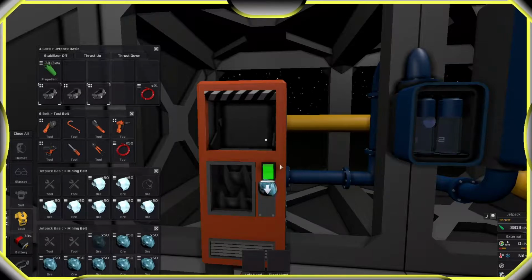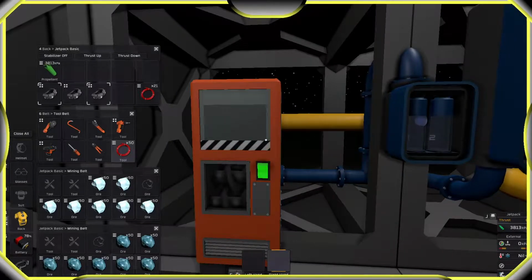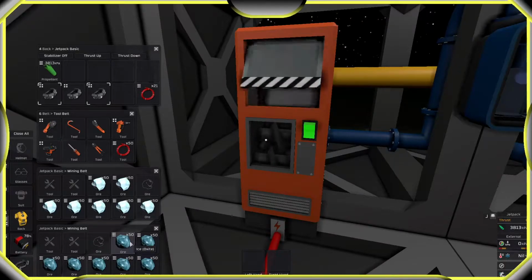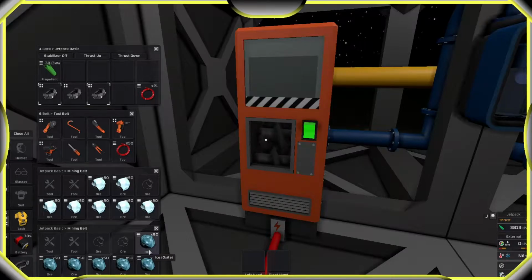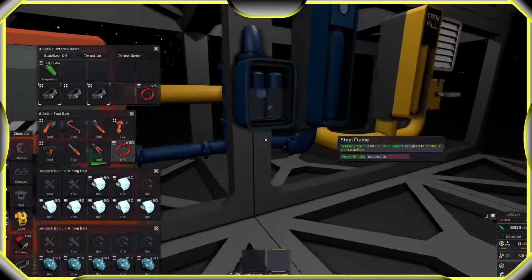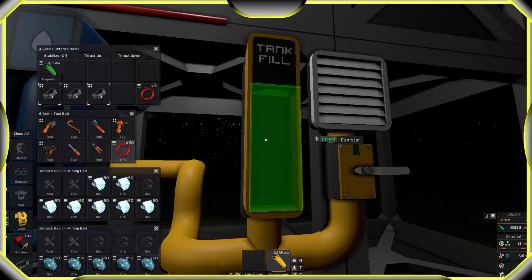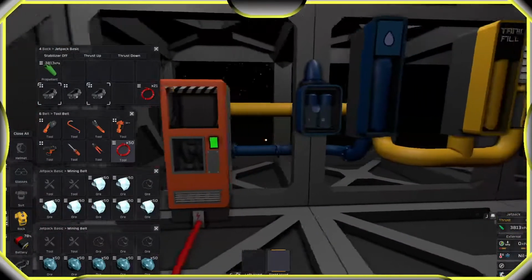Now there is a little bit of nitrogen mixed in with this, so you will have to use a nitrogen filter in your suit. But it's good for an emergency. And you can fit 3 ice in to make a good tank full. And there we should have a perfect tank of oxygen.